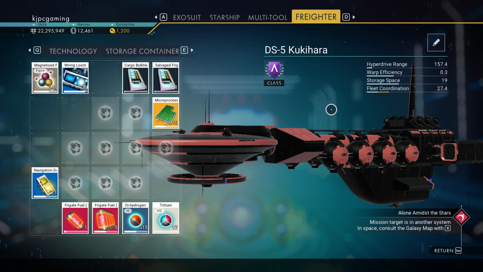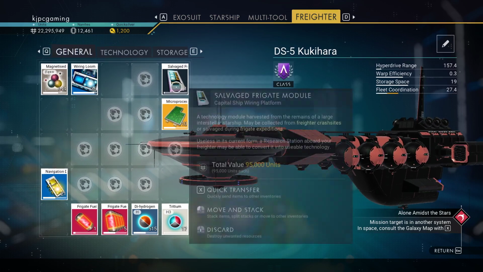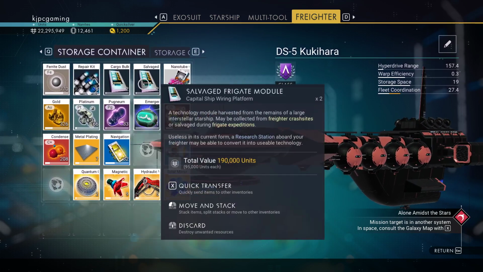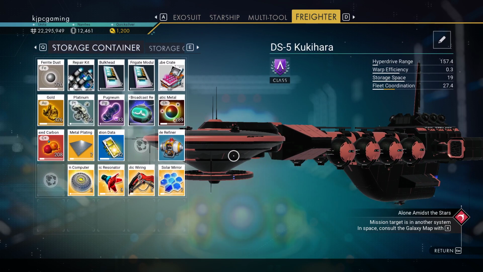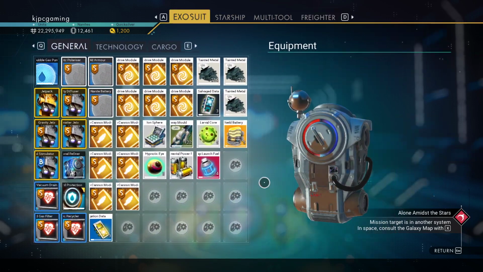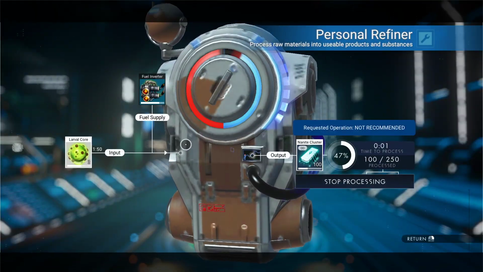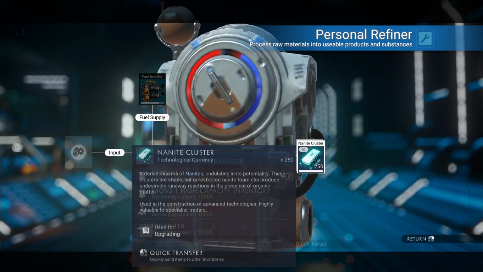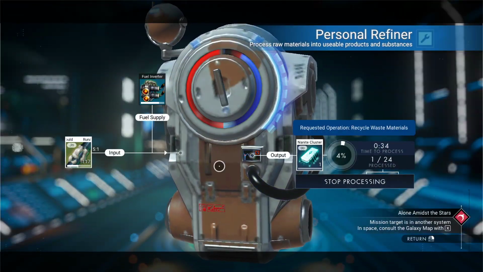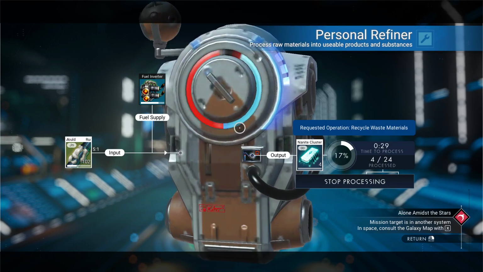Nope, just those things need to be put away. We'll do that. So cargo bulkheads and salvage frigate modules. And there's the leftover receiver. I bought two and we got one for free. Let's do this super quick. Straight to nanites with that. I don't know how long this is going to take. Actually, only 30 seconds. We're only going to get 24 nanites out of that.